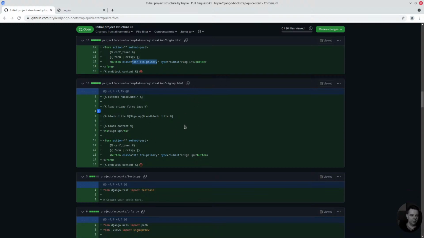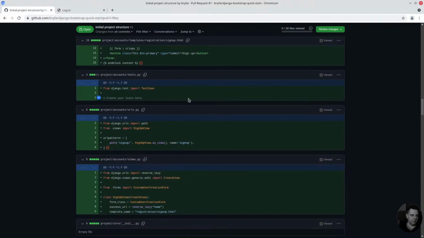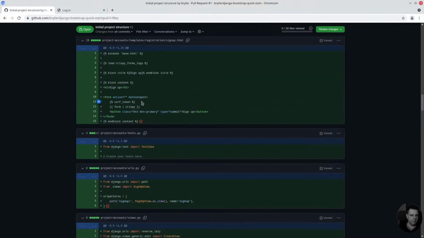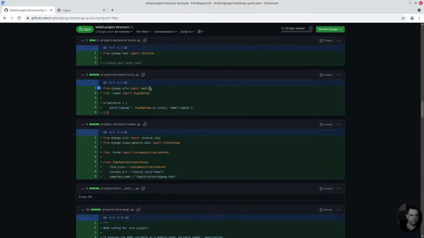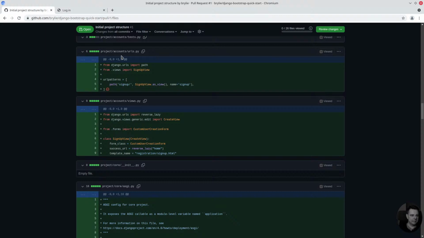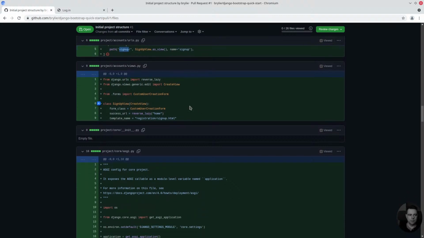These login and sign up forms are basically the exact same, but just targeting different views. We don't have any tests. Our URL in the accounts app is just creating a sign up path. Everything else is sticking with Django conventions, very close to the way things work by default with Django. It's just a basic scaffolding. So we created a custom sign up view in this case, using the user creation form. And when you successfully sign up, it'll just take you to the home page.